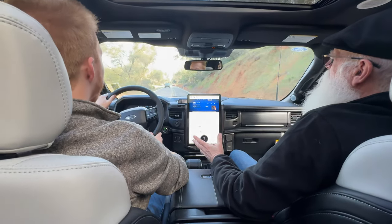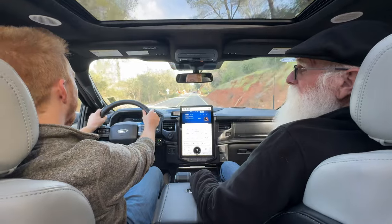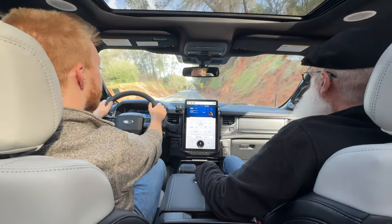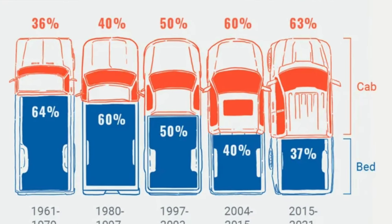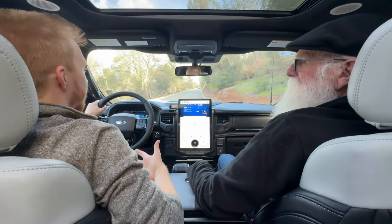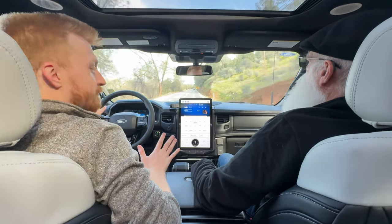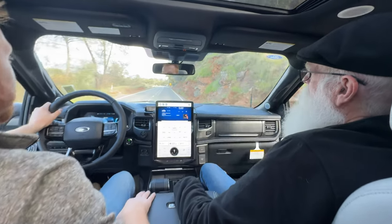But I get it. Having flush door handles wouldn't make a lot of difference in mileage in this truck. No. I guess the bigger the truck is, the higher it is off the ground, the less that's going to make a difference. Every year it feels like with these F-150s, the beds get a little smaller and the cabs get a little bigger. Well, I think a lot of people just like them as a very spacious, comfortable cabin, which we can argue whether they should or not with how much more efficient other vehicles can be, but this is very quiet. It's a very compliant ride.